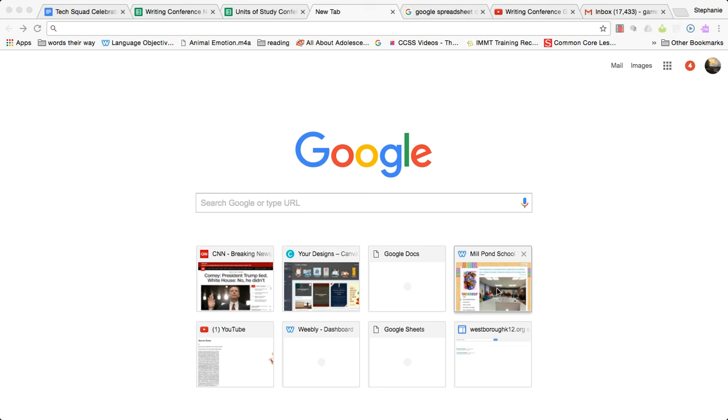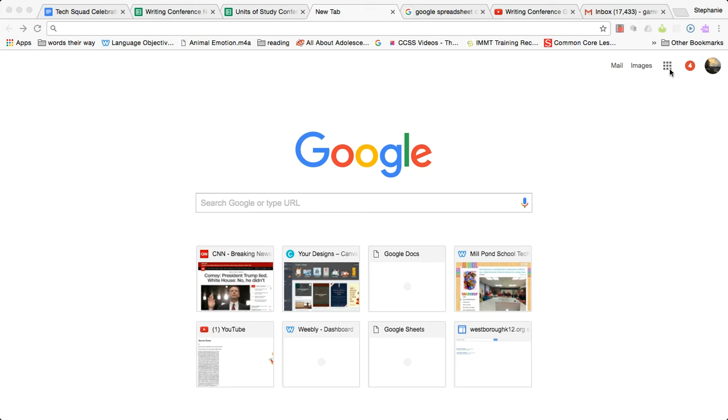All right, so we are going to be creating a Google Sheets with drop-down menus to help you with your writing conferences so you can help sort and you can peer edit and create mini lessons from the data that you're going to input. And the data that you input will be really easy if you load it with drop-down menus. So this is how we get started.